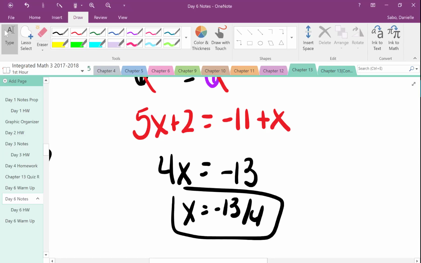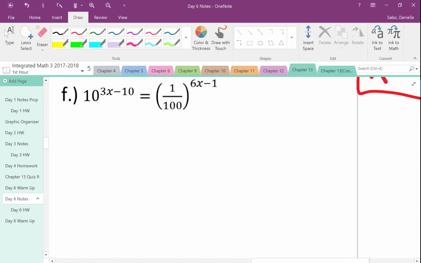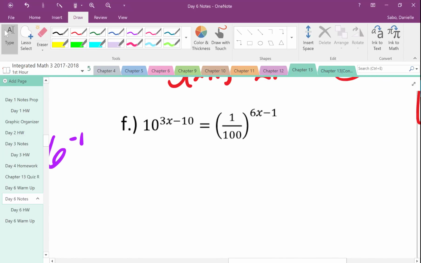Because 10 squared is 100, but then if I put a negative, it brings it to the bottom. Good. Remember, the negative just changes the placement. It makes it from the top to the bottom or bottom to the top. So you have to ask yourself, 10 to what power gets me 100? Well, it's 2. Well, then I have to add a negative in there because it flips to the bottom, so be careful.